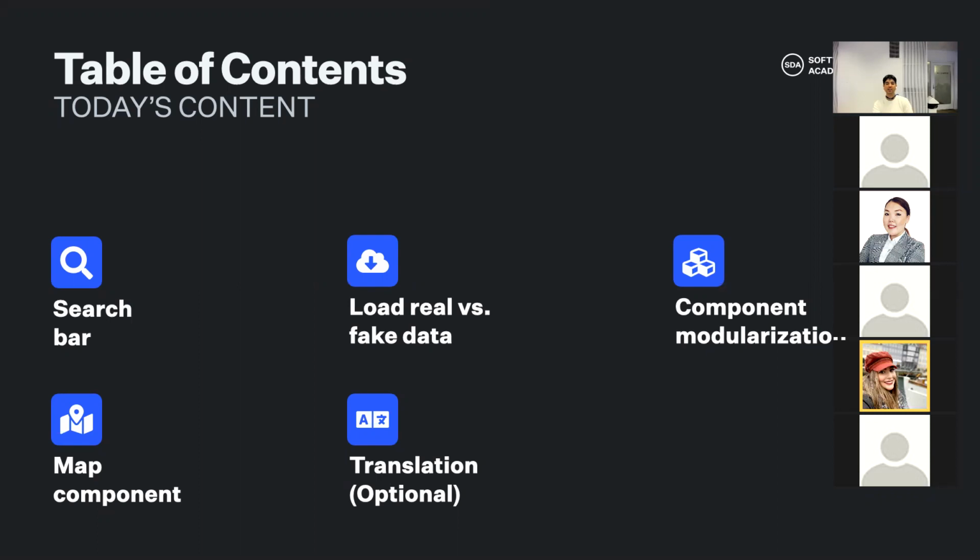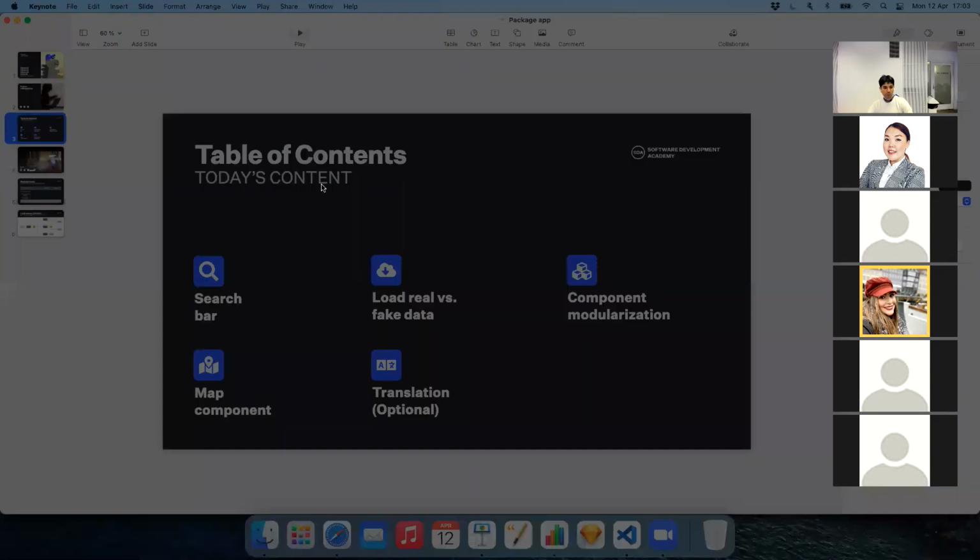You will see how. Then, even if I see a lot of good project organization, I see a couple of projects where the components could still be further refactored. So we're gonna quickly check that. Then we're gonna quickly just touch the map component and the translation. We're not gonna code it nor install it. We're just gonna see the results in the final project, so you have a guideline on how to do it on your own.